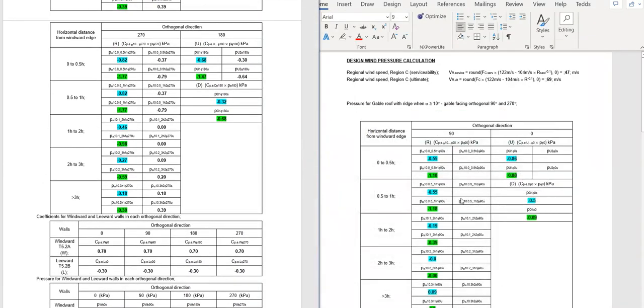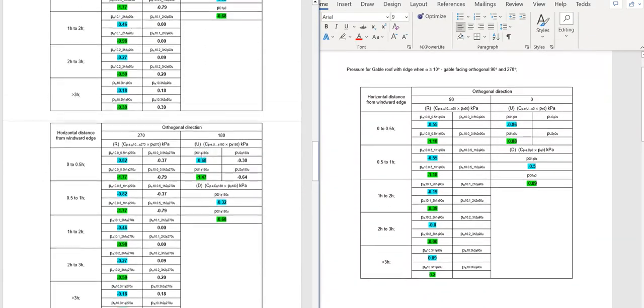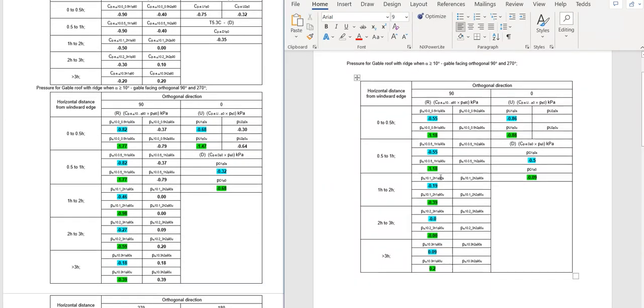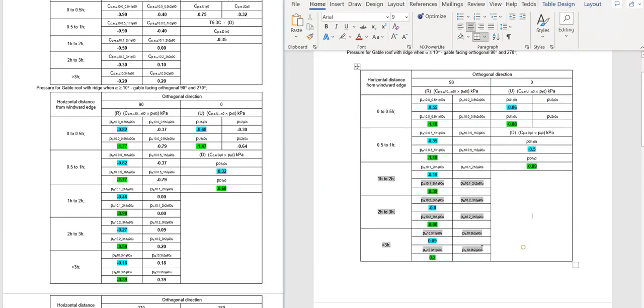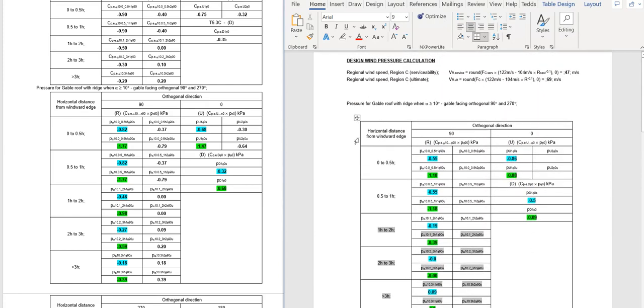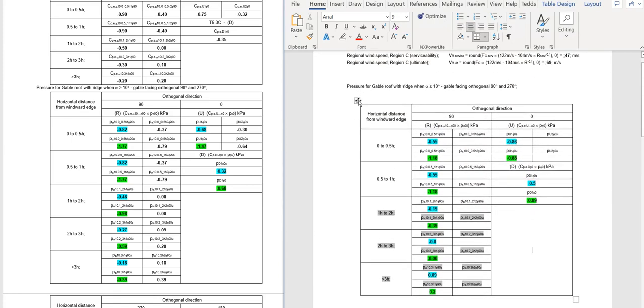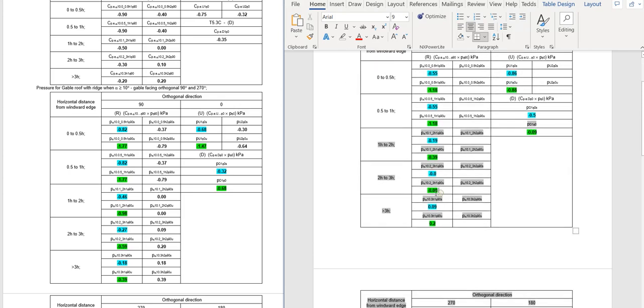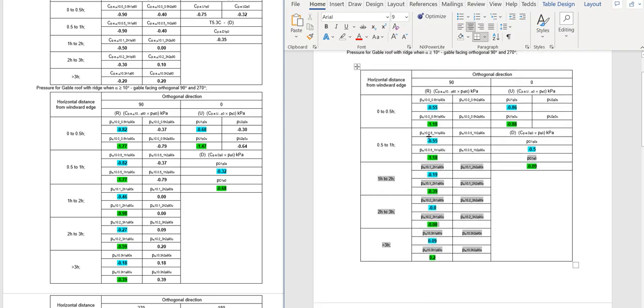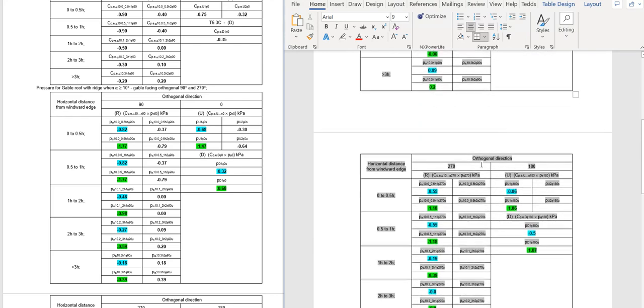So to put it simply, I've copied all this table and pasted it on this table on my right side. As you can see here, the first table is the net pressure for roof, where I get the external pressure minus the internal pressure, which gives me the values for all of this, for wind at 90-degree orientation and 0-degree orientation, which is for upwind and downwind. We have all the blue values for serviceability limit states, and the green values for ultimate limit states.